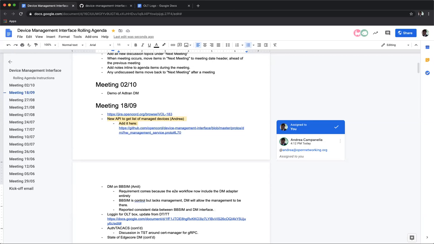So to keep things simple, and given that this is just to test simulations, we thought that we could implement the interface directly on BBSIM. That's what the proposal is right now, and we are thinking of getting into implementation of this shortly. So any thoughts, comments, concerns? Yes, Nathaniel.